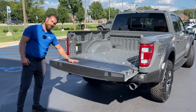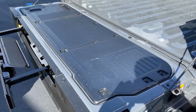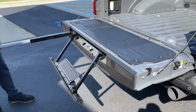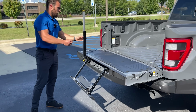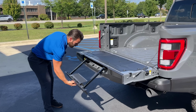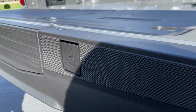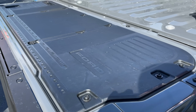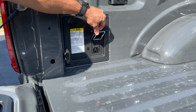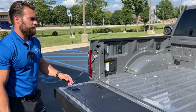Cool to this is we have a work surface here. So not only do you have, at the click of a button, a way to get stuff into the back of your truck, a nice step, with a flip out handle. You also flip this down, have a nice work surface with clamps here and there so you can clamp down onto your work surface. And while you're running your power tools, you have a 2.4 kilowatt plug right here, so you can actually run all of your power tools off of this. You don't need any battery powered.